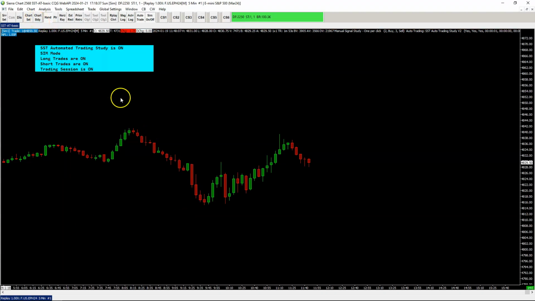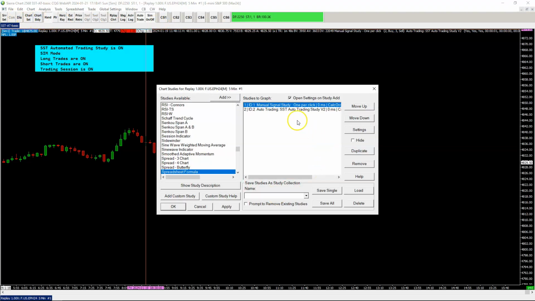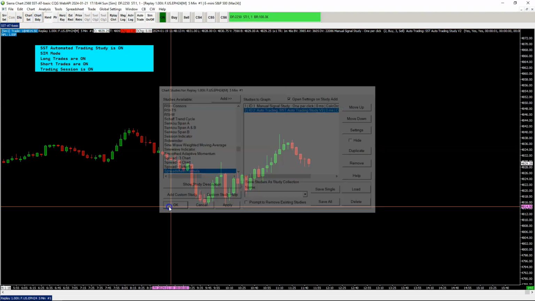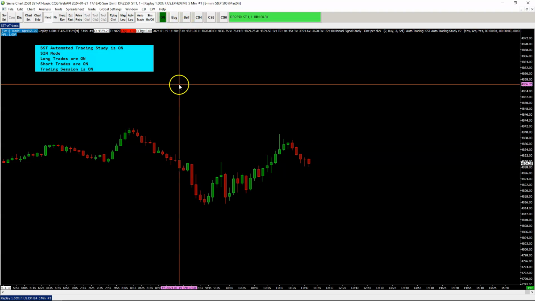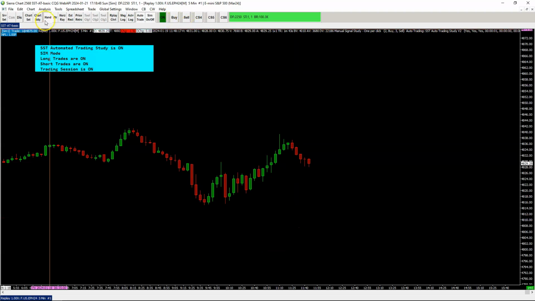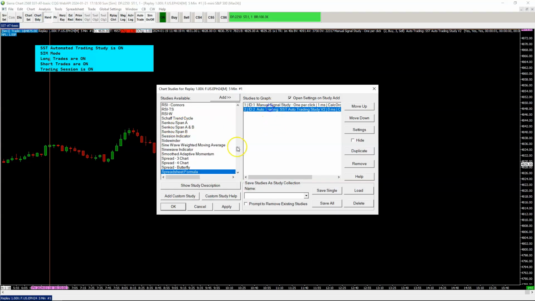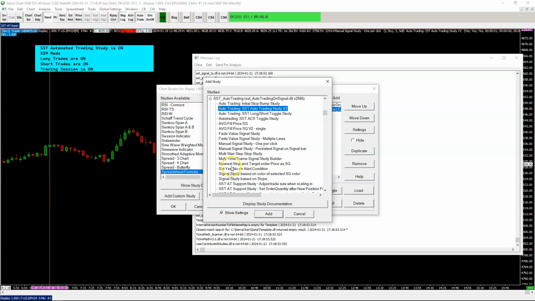What we have here is the basic setup with the AT and a manual signals study for buy and sell. What we want to do here is add a different support study.